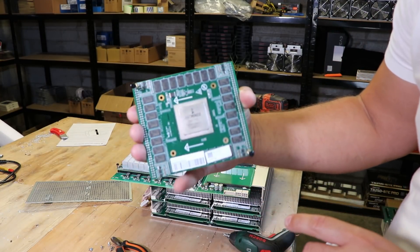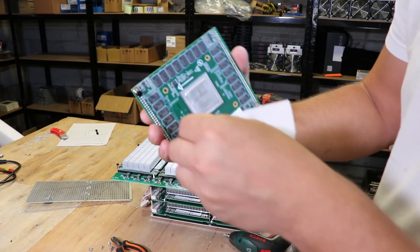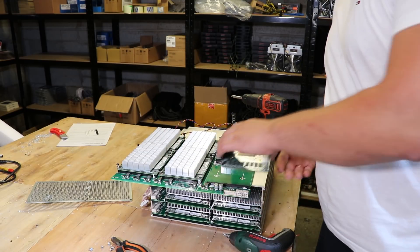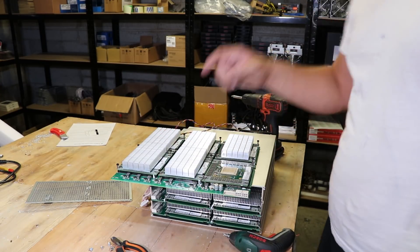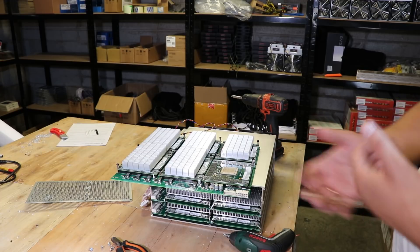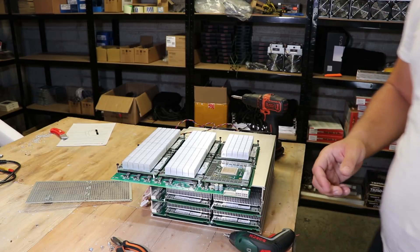You can see it is the Bitmain BM1790 processor — you can probably Google what this is. Bitmain likely manufactures these themselves as they usually do for most of their chips. There are six chips for each board, with three boards altogether making 18 chips total for one miner. On average, one chip produces about 10 megahash, so 18 chips each producing 10 megahash gives you 180 megahash total.